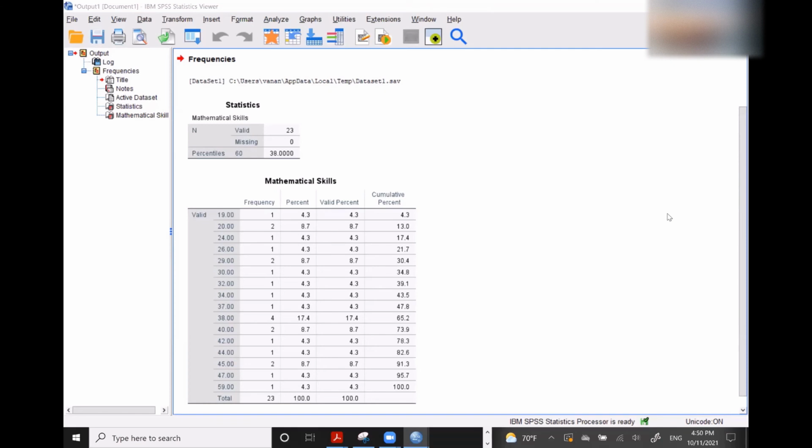All right, so the software is the only thing that you need in order to do all the assignments. And in the future, if you are given a large data set, you can always use SPSS to construct a frequency table or the graph, right? Because if the data set is too large, you cannot do it by hand. So make sure that you work on those assignments. And in the future, I'm sure that we will use this software often, okay? If you don't have any questions, we're going to move on to the next assignment.